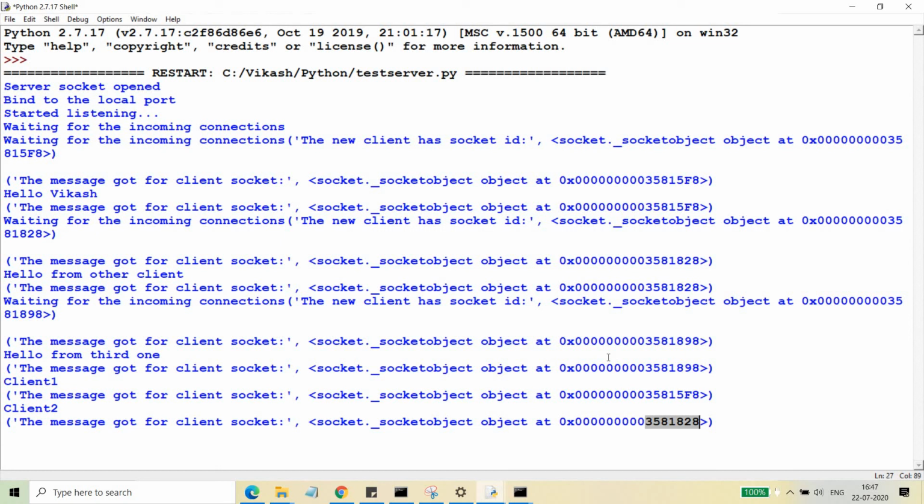Okay, so now I guess you might have understood how you can create a multi-threaded server, a kind of server which can deal with a number of clients. So in the next video, we will prepare a new chat server, and using that chat server, we will be able to allow communication between two clients through the server. Suppose two people want to chat with each other, then they need to connect to the server and then connect to the other one who is right now online, because if someone is offline, then he cannot send the message, right?